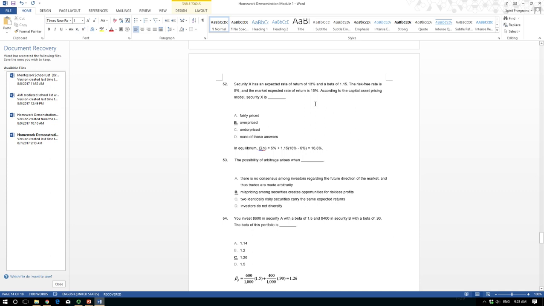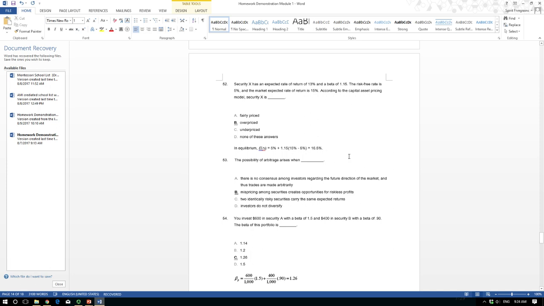So here we have beta, we have the risk-free rate, we have the market return, so we can estimate the required rate of return for this security based on the beta of 1.15, and the calculation shows that the required rate of return for this security is 16.5%. But actually, this security has an expected rate of return of 13%, which means this security has a risk-return trade-off below the SML line, and the alpha is negative. In this case, this security is overpriced. Of course, it's overpriced because alpha is negative. Underpriced means that alpha is positive. So if alpha is negative, this security is overpriced, and we shouldn't buy that kind of security. Instead, we should short sell it.